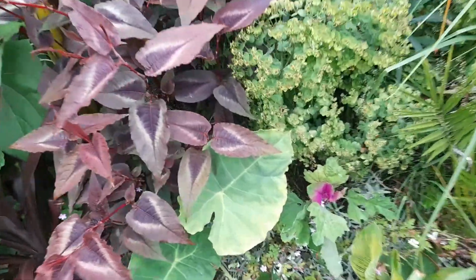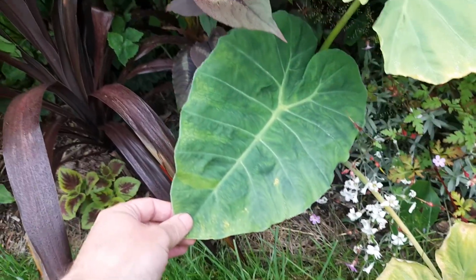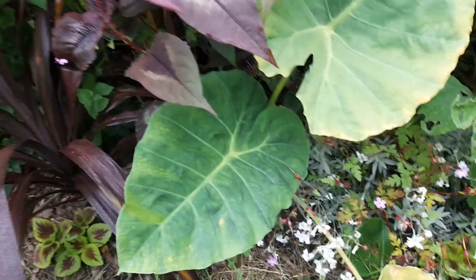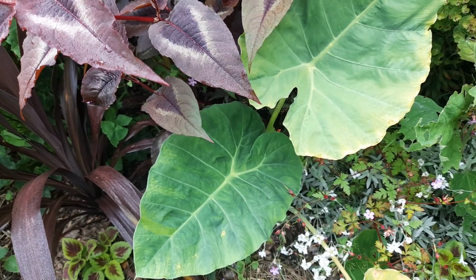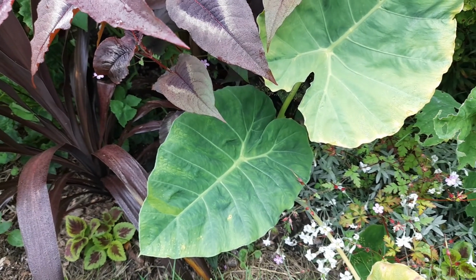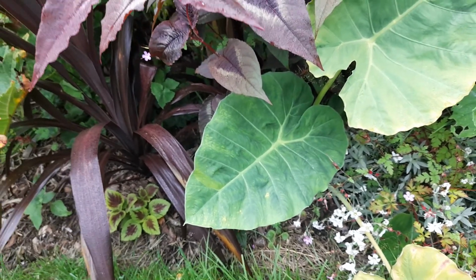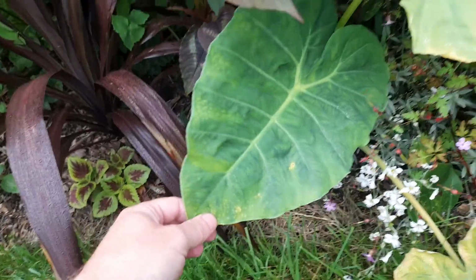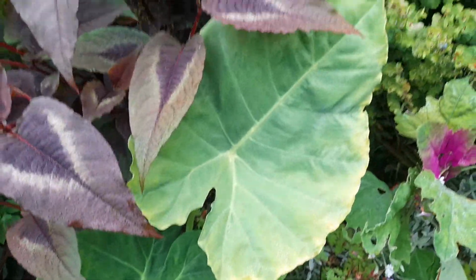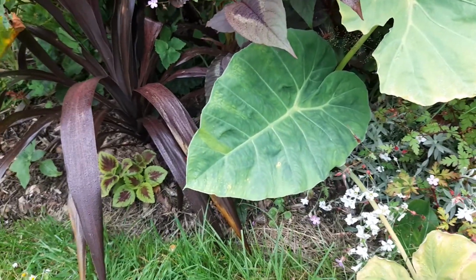Yeah, so the Thai Giant has opened a new leaf this week, but I don't know, when it's cool like this, the new leaves tend to stay smaller. So in general, if you had the proper summer temperatures you expect, you know, anywhere between 20 and 25 degrees, you'd expect each leaf progressively to get bigger and bigger. But I imagine this one already doesn't look too happy, but yeah, I imagine that probably won't get much bigger than the last. So that's that one, which is a little bit bigger than the hand. You know, they unfurl and they do grow a bit, so we'll see on that one.